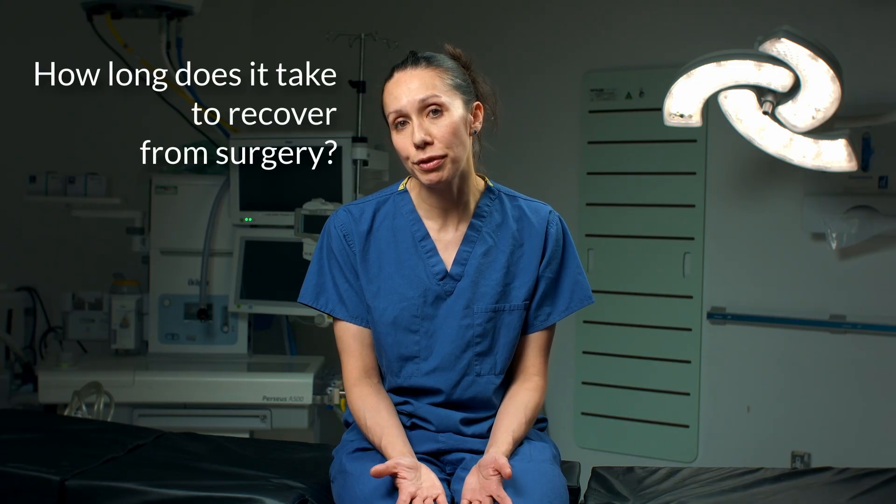How long does it take to recover from surgery? You might feel tired and a little groggy as you recover after a general anaesthetic. You'll be monitored by your nurse until you are fully awake and able to eat, drink and use the toilet. Do not drink alcohol or drive for at least 24 hours after the procedure as you may still be drowsy from the general anaesthetic. For a few days after the procedure you may feel some pain and discomfort similar to period pain, but this can be eased with painkillers such as paracetamol or ibuprofen. You might also experience some spotting and bleeding. This is nothing to worry about and should gradually reduce, but you should use sanitary towels rather than tampons to avoid getting an infection. Most women recover and return to their usual activities within 24 hours, but some need a few days off work to rest and recover.